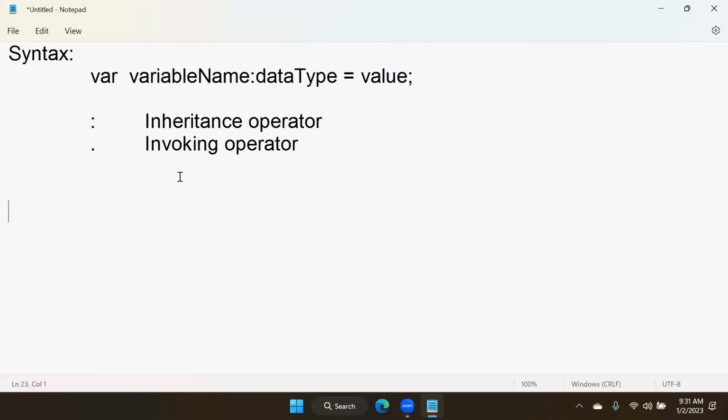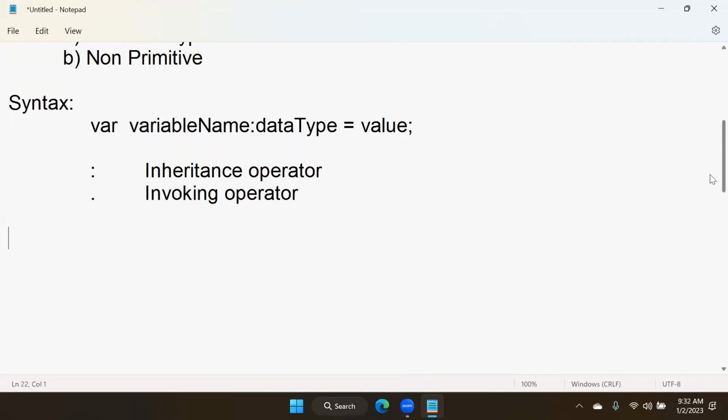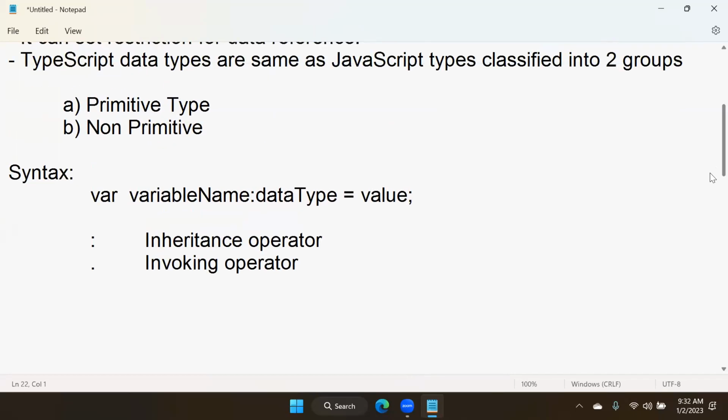Actually, colon is inheritance. So the variable inherits the type. Whatever the type restrictions are there, they are set to this variable, right? So when you declare variables in TypeScript, it is important to mention the data type.